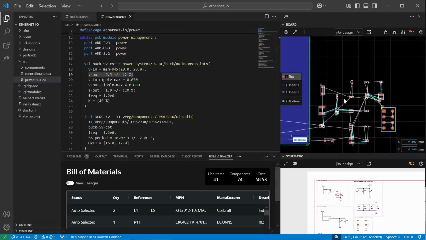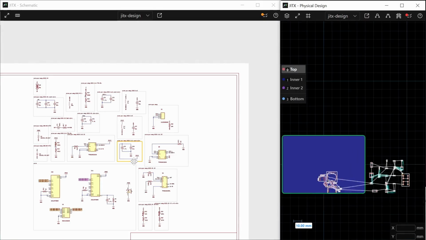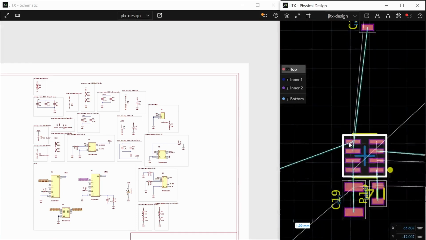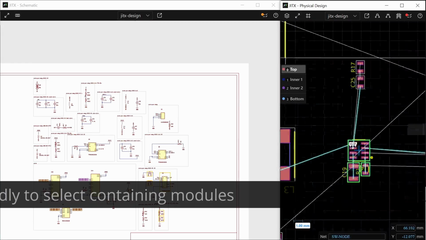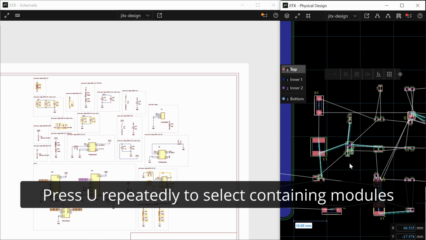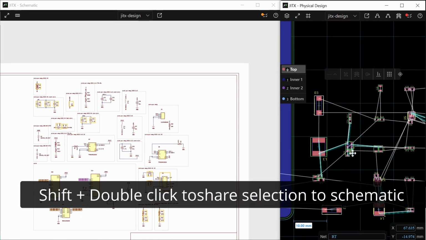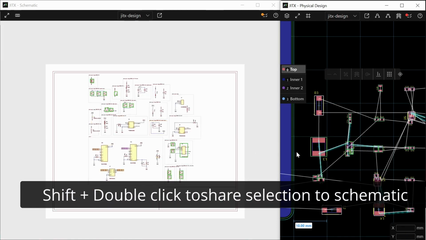Okay, so now we have quite a bit of circuitry. 3 different regulators, a diode-OR for the power combination, and our input connector. For the next step, I'll be completing the layout, and we'll switch to the pop-out views in the schematic and board. I like to use the schematic and the board when I'm doing power regulators, so let's go ahead and clean up the schematic. I'll start with the 24 volt. I press U here, U again to make sure that it's all selected. Shift double click. We have it cross-selected in the schematic.